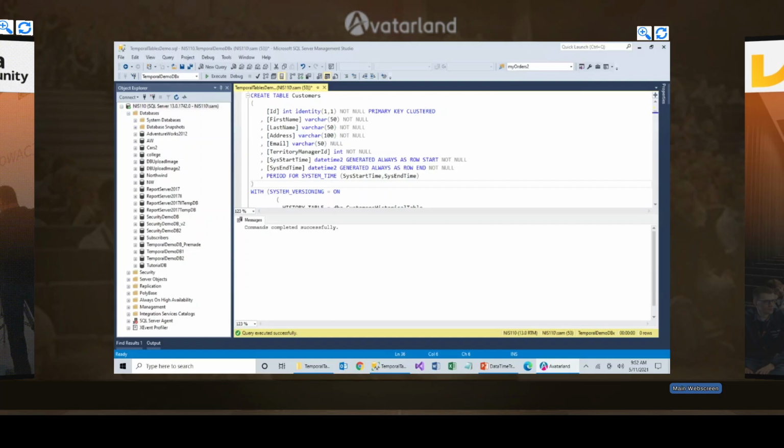And that executed. Now let's take a look at my Object Explorer. I'm going to refresh my database. And we should see my temporal demo dbx, which is right here. And then underneath it, when I expand my tables, and it's taking just a second to expand, we see that I have system tables, file tables, and then all my user created tables here. And let me go ahead and zoom in for that.